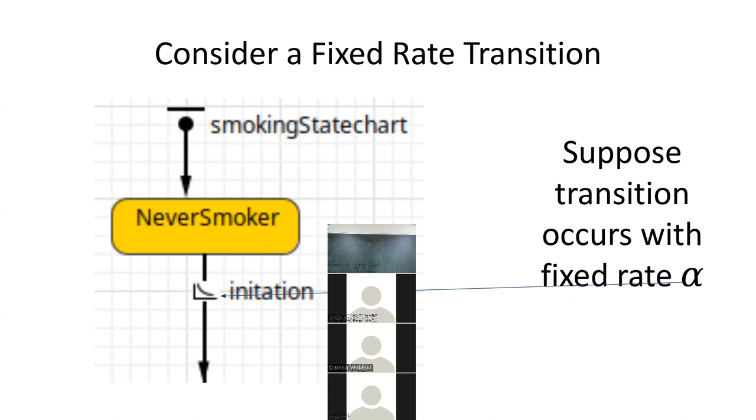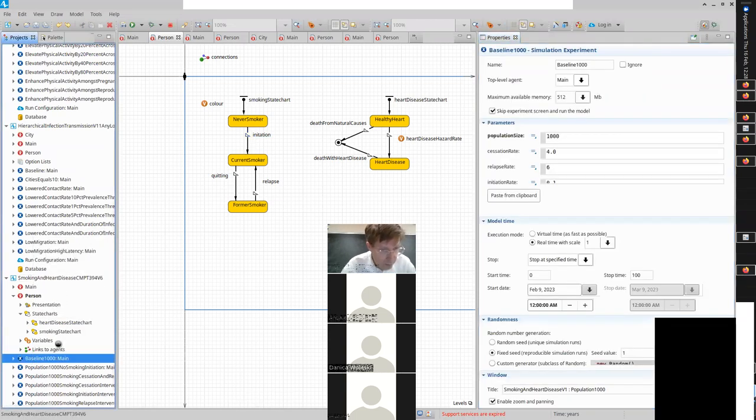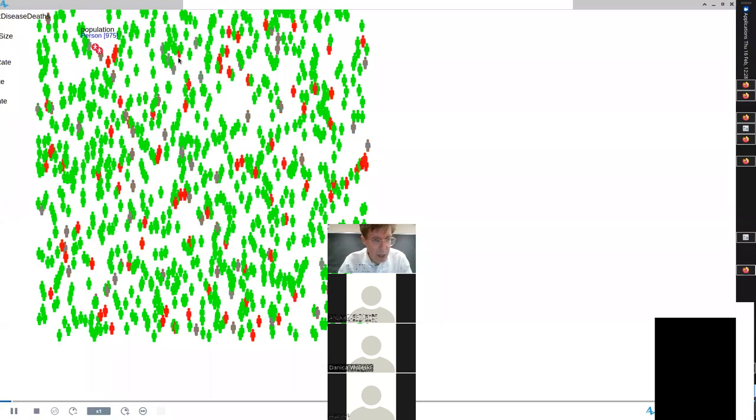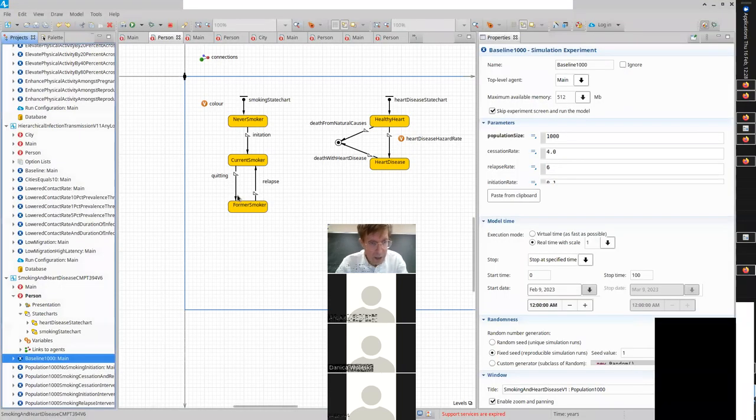If we had a person governed by this chance per unit time of leaving, say 0.1, 10% per year, we could reasonably ask after 2 years or 5 years or 10 years, what's their probability of still being an ever smoker? That's a meaningful question, right? If we were interested in that, we could run the model and plot what fraction of them remain ever smokers, estimating it by computational means. We could say the fraction that remain never smokers is down to about 0.6 after 5 years. So those are meaningful statements.